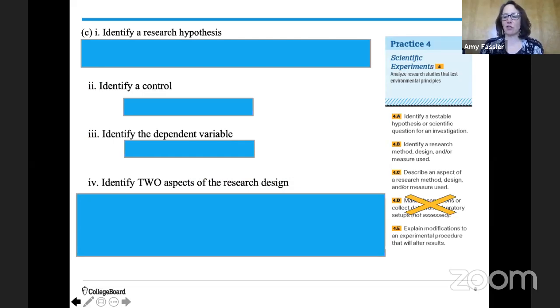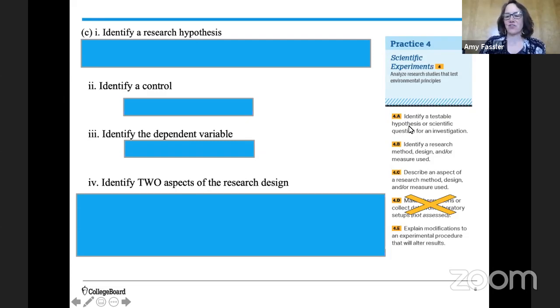And so let's take a look at the scientific practice of scientific experimentation. And again, that's scaffolding. Just realize that when you design an experiment, obviously you're not collecting any data. This is what we did in our lab while we were in the classroom, but you should be able to respond. And I will talk about all of the other parts of this practice, A, B, C, and E.